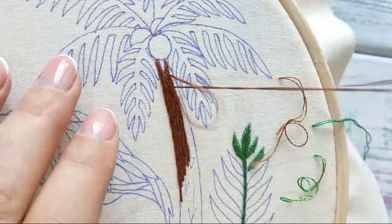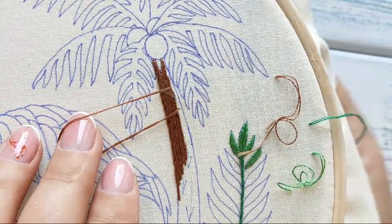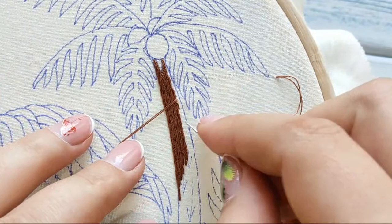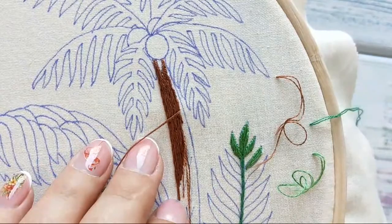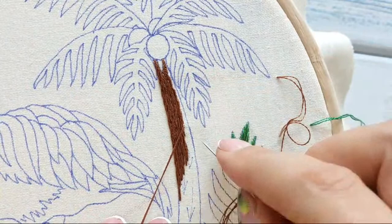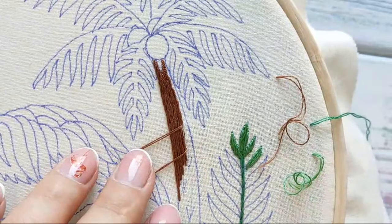So as you can see, it gives you a satin stitch effect, or long and short. It's actually a simple way to fill big areas with a solid color. If you see that the area is expanding, so this is a little bit wider and this place is smaller, you can add additional rows between.